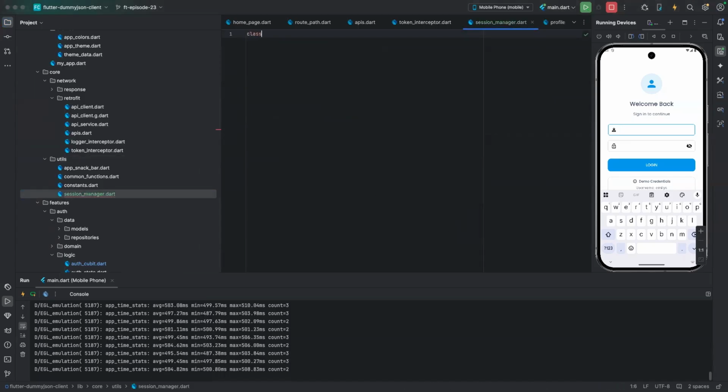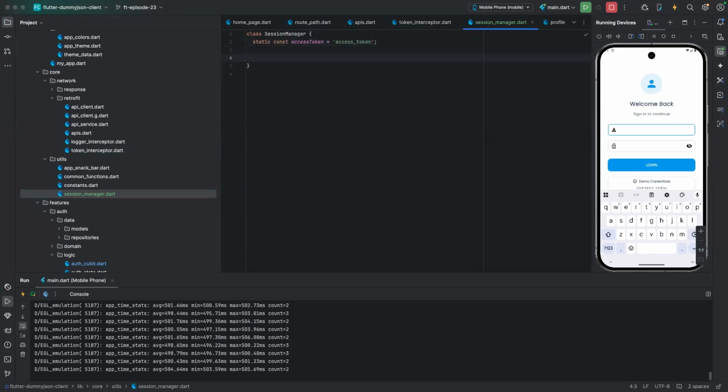So class, we shall need a key to hold this token. So static const access token is equal to access token.